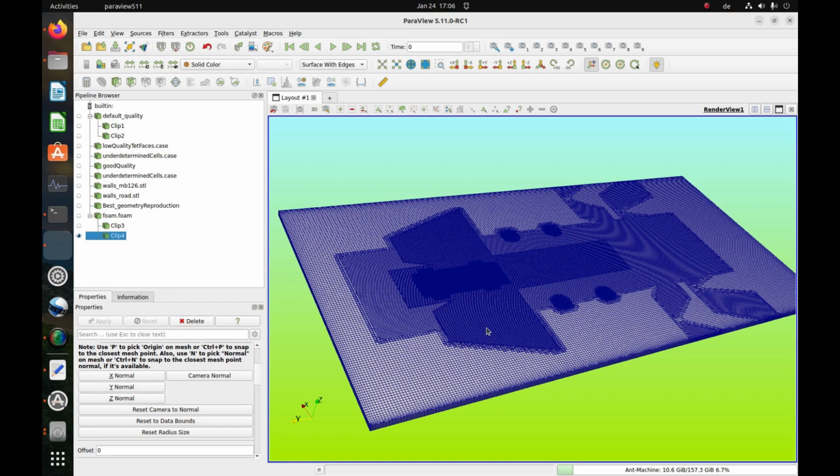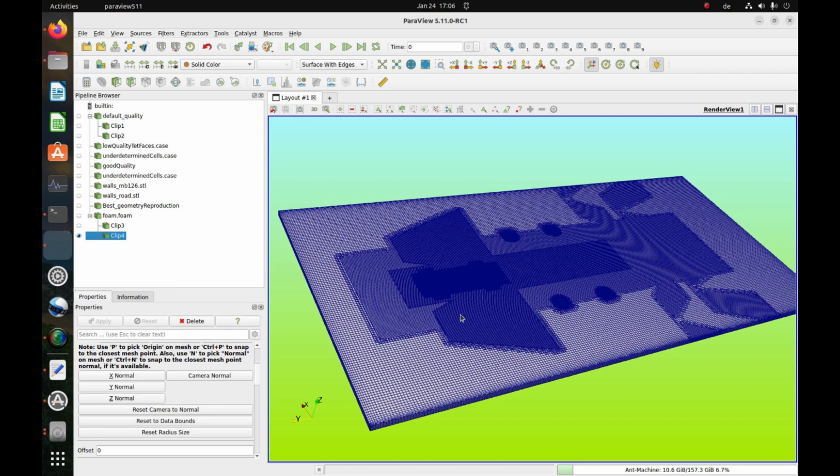In some cases, we need to keep the number of cells as low as possible. For example, if you have a student version of Ansys Fluent, you have to keep the number of cells under 200,000.